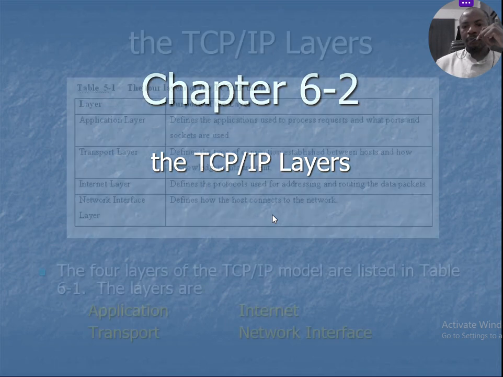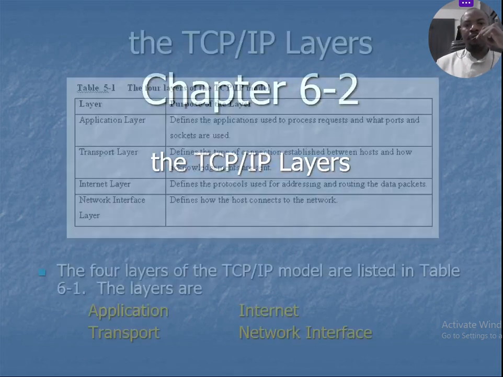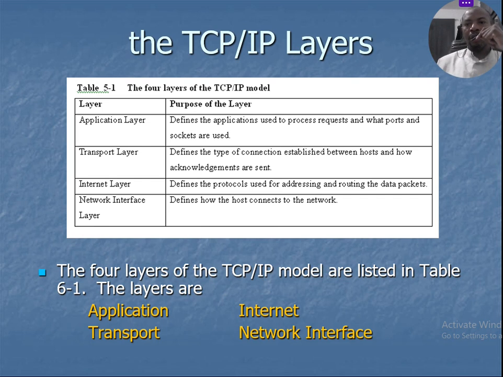First of all, let's quickly take a look at the TCP IP model. We have the OSI model, which we studied in chapter 2 through chapter 4. Now today we're looking at the TCP IP model. Remember, last class in chapter 5 we introduced TCP IP, the Transmission Control Protocol or Internet Protocol. The model has 4 different layers.